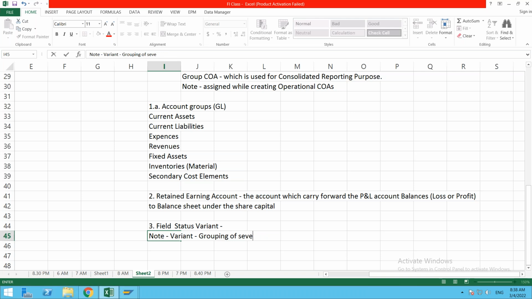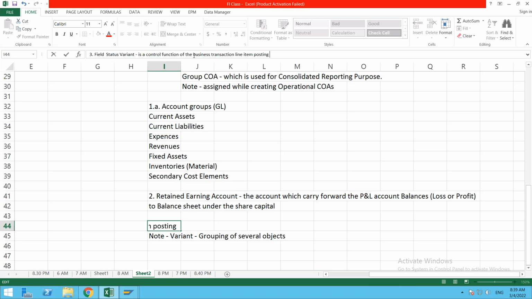Variant means grouping of several objects. We are grouping some objects here. It's a variant. Here we have a field status variant. First make a note. Field status variant is a control function of the business transaction line item posting.